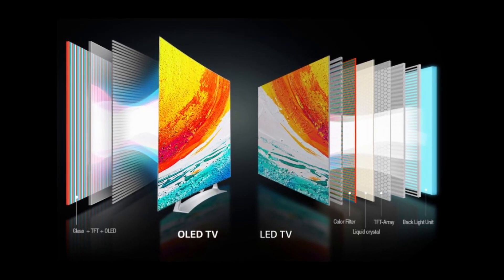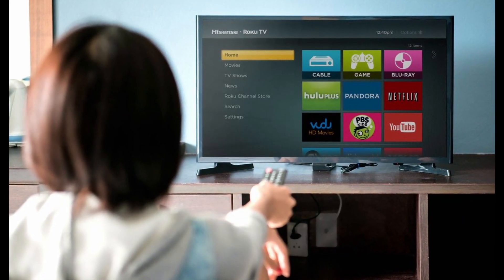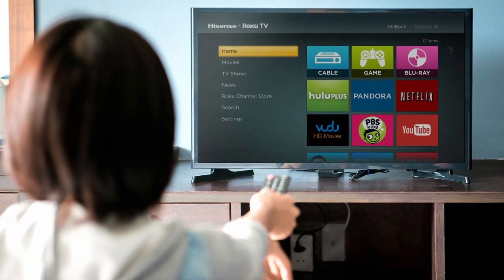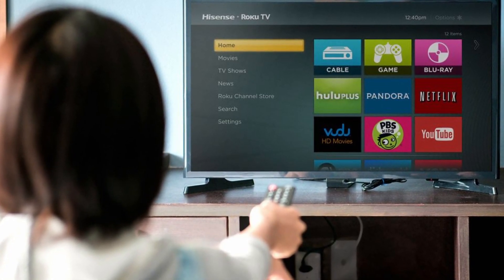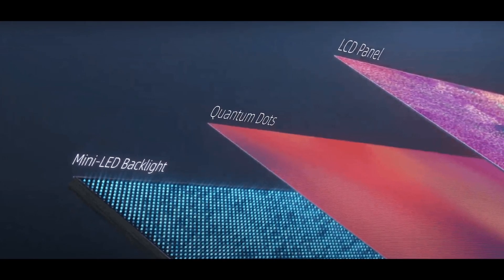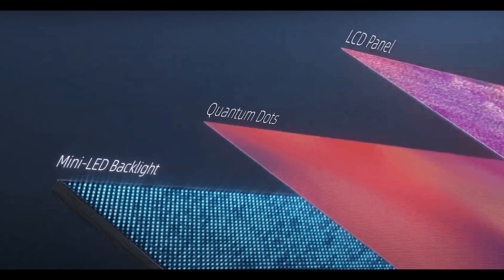OLED and LED LCD screens are the two major types of displays seen in modern televisions. Mini LED is the latest generation of LED LCD technology, which is constantly growing. Like other LCD generations, Mini LED tries to address the shortcomings of its parent technology in a variety of ways. Is Mini LED set to become the next great thing in television technology, and how does it match up against OLED, the current king of premium TVs?